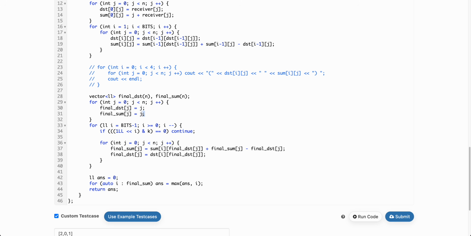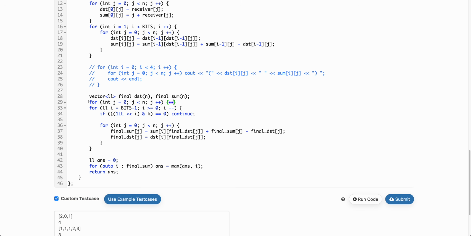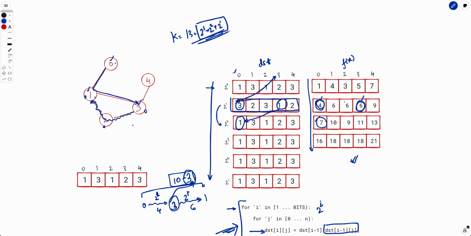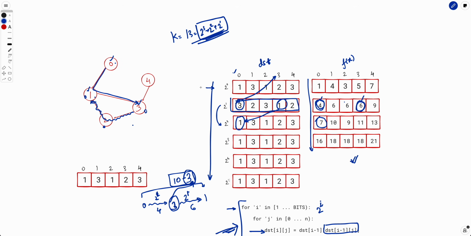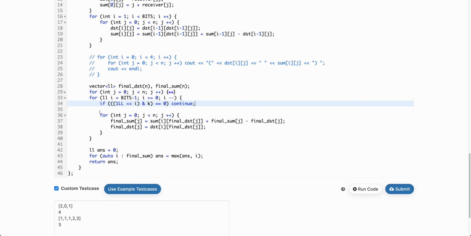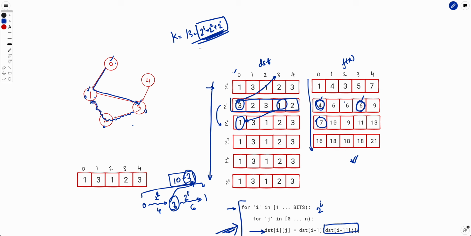After 0 moves, the sum of all the player IDs that have passed the ball through is also j. Now this is what it is after 0 moves, and you want to do 12 moves. So you will just combine all these arrays. We are just iterating over the bits. If the bit is not set in k, we will ignore that. Otherwise, we have to merge that number in the array as well.